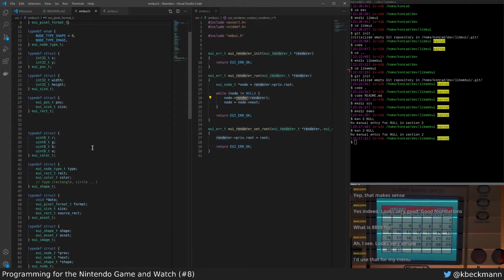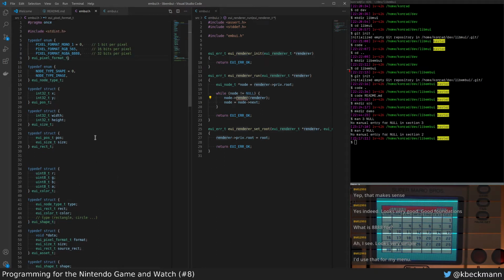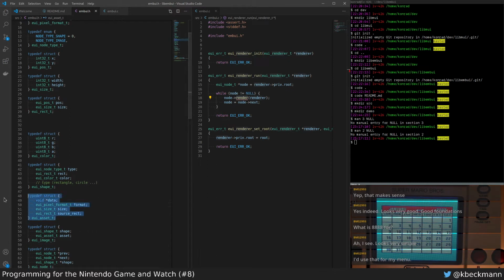Then we have, oops. Yeah, so that's a shape again. No, sorry. Right, an asset. So an asset is pixels in some sort of format. And then you have a size of the actual underlying pixel data. And then you have a source rectangle in that data.